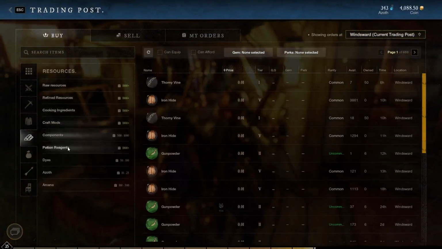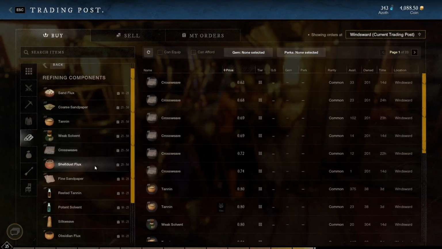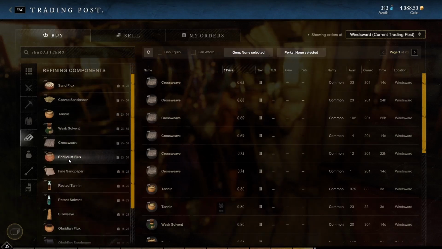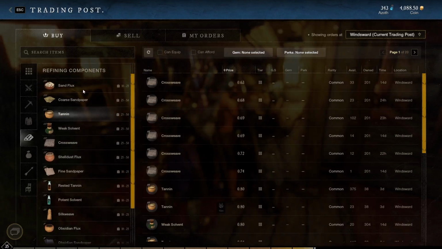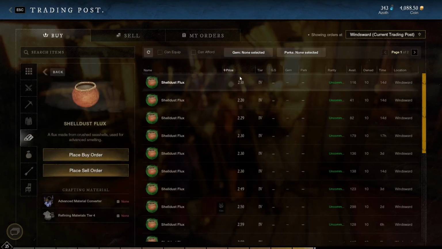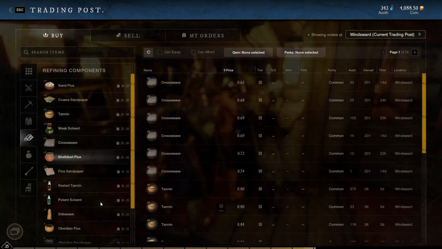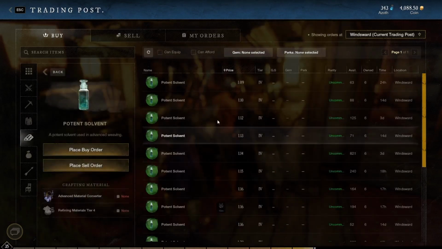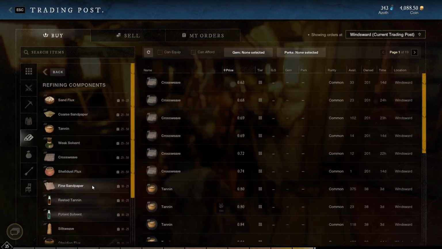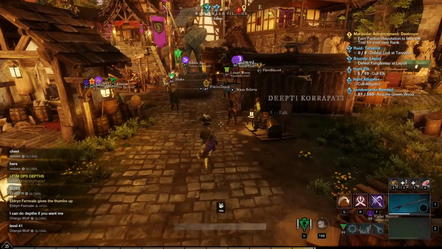So if we look here, we can go to components, we go to refining. So these are all level 3s, right? Now we go to shell dust flux, which is the next upgraded version of sand flux. It's going for $2.230, about $2.50, right? We go to something like potent solvent, $1. So as you can see, I'm not saying you're going to get super rich in New World, an easy, fast way to go.